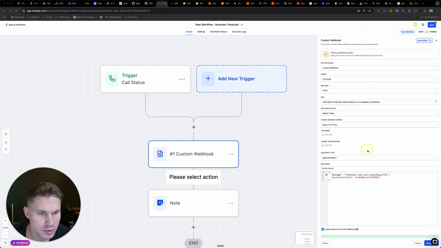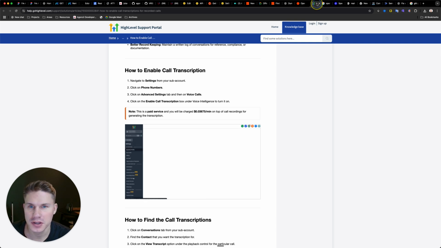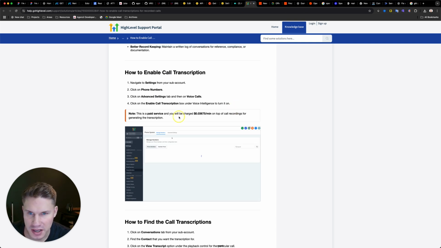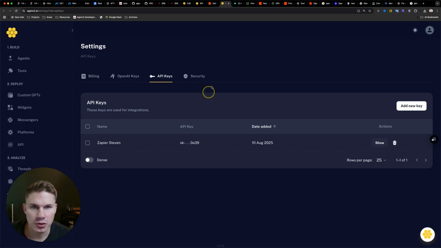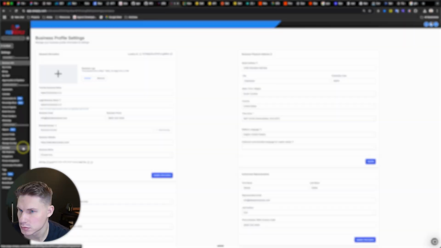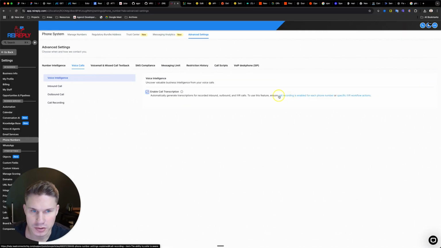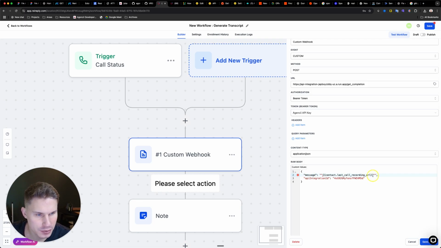Okay, so I ran into an issue where I can't find the recording URLs, and also it seems like they might be private, so the agent can't access them. However, I found out that Go High Level already has a call transcription feature. So I'm just going to use that instead. I'm just going to go into the settings and enable this feature. Okay, awesome. So now the call transcription is enabled. So we can just pass this call transcript inside the message for the agent.